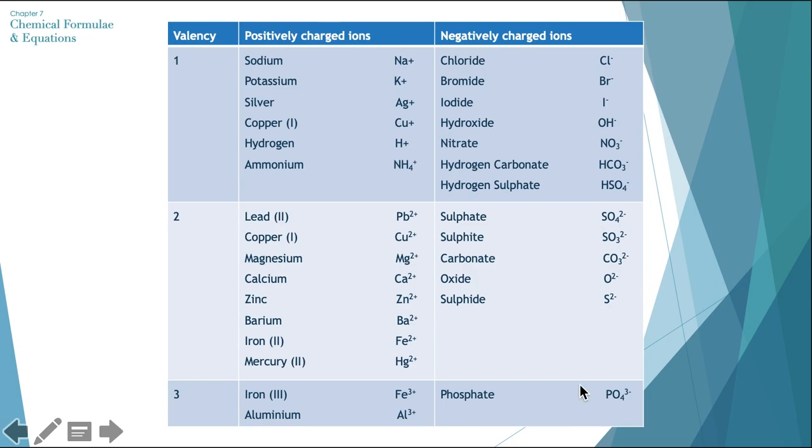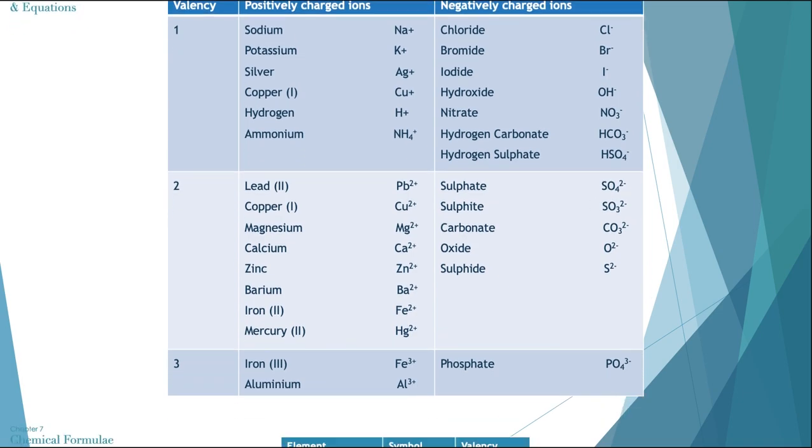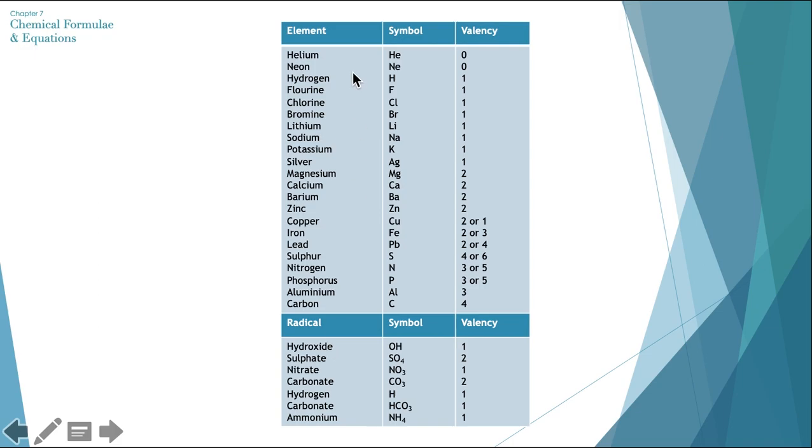They're neutral because they're complete. But some of the molecules or ions or atoms have at least one or two unpaired electrons. These are some molecules, okay? And we call such molecules radicals. And they're very reactive as well. So, here we have radicals and elements along with their symbols and valencies.